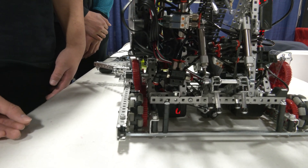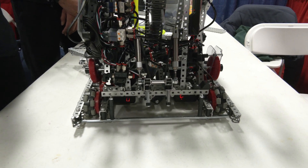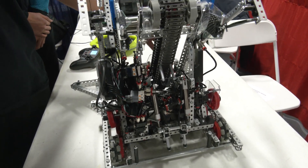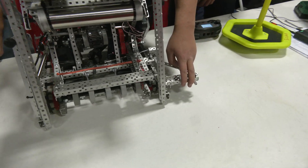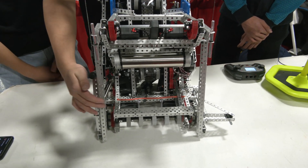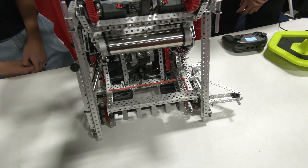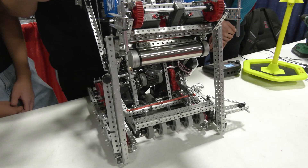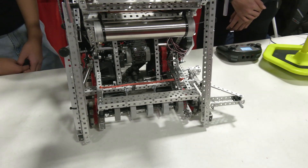Were there any other issues you had to work through with the climber? Even with the wing, the robot would still tilt forward on one side because the wing hooks onto the vertical bar but the other side isn't supported — it would get stuck on the intake. So we added shields similar to what we've seen on Gremlin. They have polycarb shields, but we decided to use C-channel shields because we needed them to be very strong. That helped our robot, even though it still tilts a bit, actually get onto the next bar.